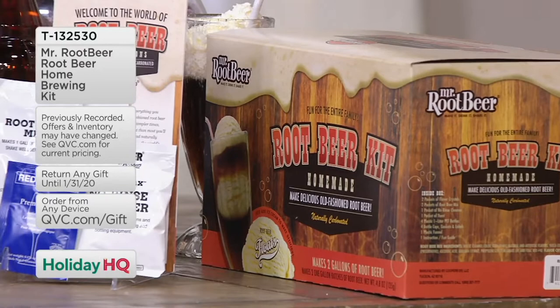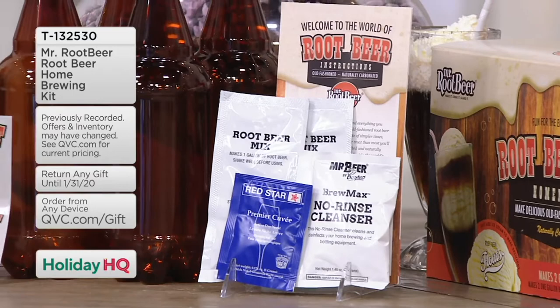But you are getting 2 sets, so you can make 2 full gallons, two separate times before you would even need to get a refill. Exactly. So again, enjoy it.